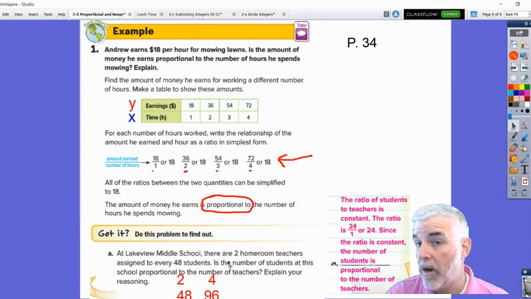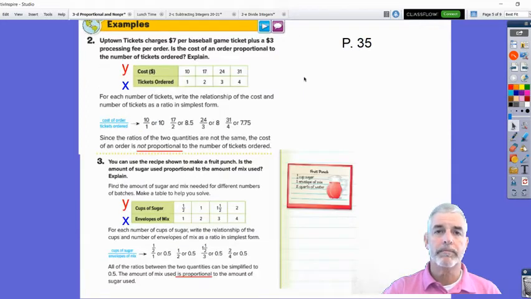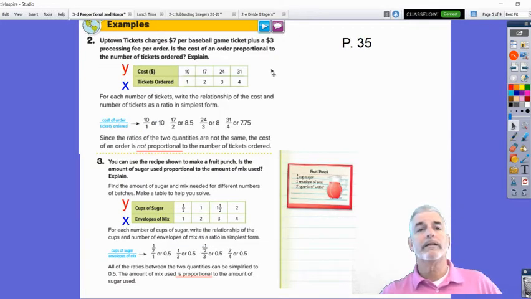I don't particularly like this problem. It's not a good Got It problem because it doesn't look like this example up here, so I'm not going to worry too much about how they got to this. One thing you can notice here, though, that's important: if only a number goes up for every number that it's related to, in this case, the students go up and the homeroom teachers go up every time the students go up, and there's not another number added on, that's going to be a proportional relationship. Okay. All right. Let's take a look at a different example.